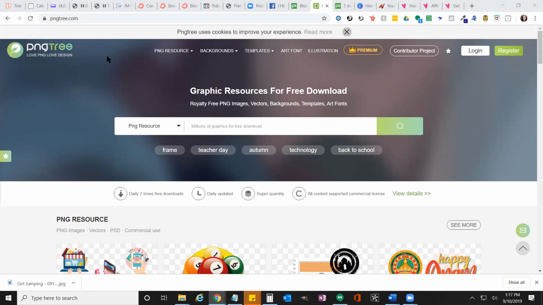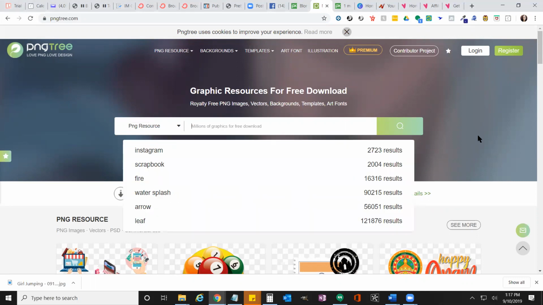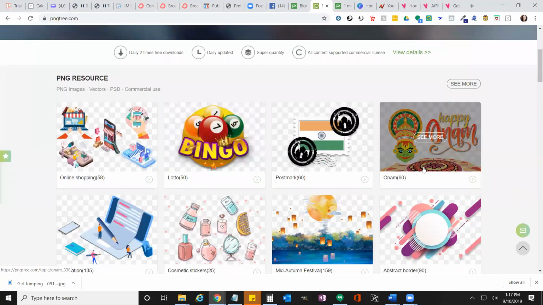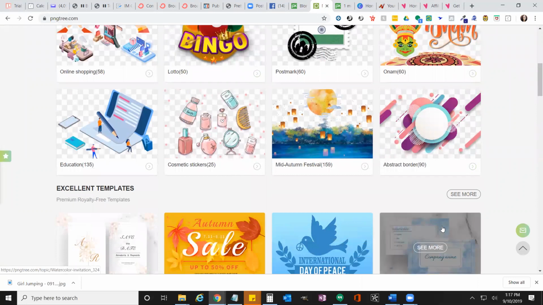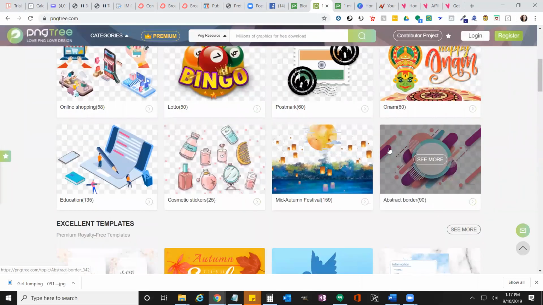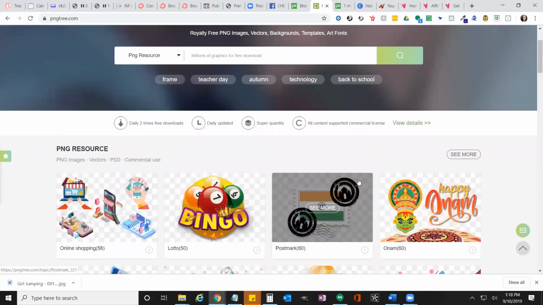These are also royalty-free sites, or images. And one thing that I really like about this is that everything is transparent. Well, not everything, obviously, but there's a lot here that's transparent, and that gives you a lot of leeway when you want to make your own background or have something stand out, or maybe throw an image on top of an image or anything like that. So kudos to Dave Clark.